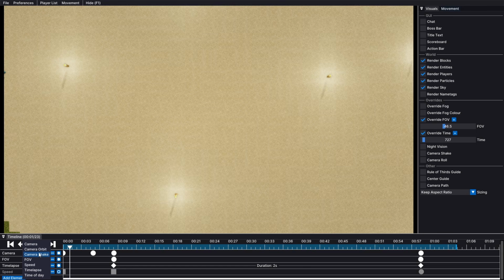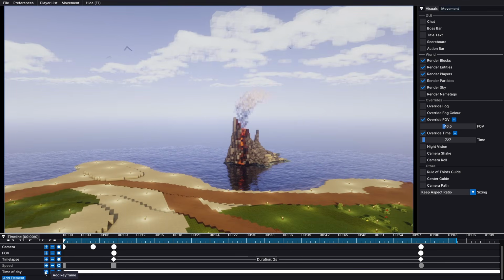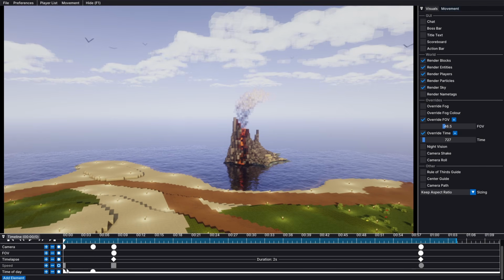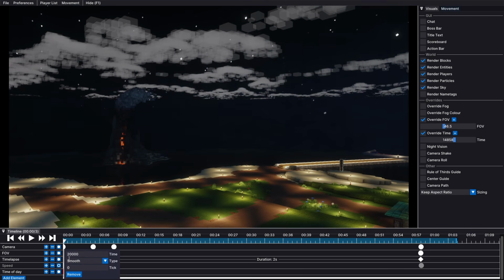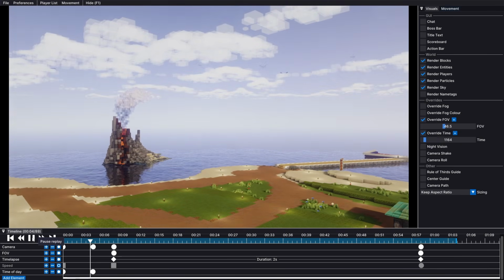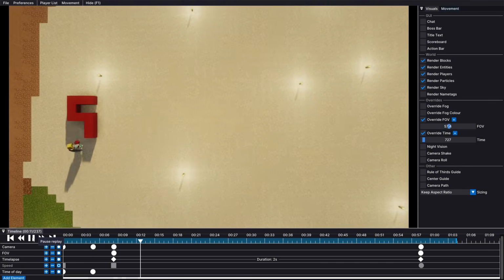The other elements you have access to are camera shake and camera orbit, which I'm not going to go over in this video for time's sake. And then you also have the time of day element, which is super cool to use. If you want to start the video at nighttime and have it quickly switch to daytime, you can add an element like that, and then you can change this time to 20,000 and then have it go to the time that you want the rest of the time lapse to be. That way you can see the sunrise, and then it will start your time lapse just like this.